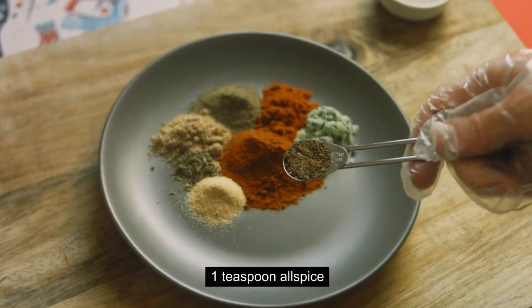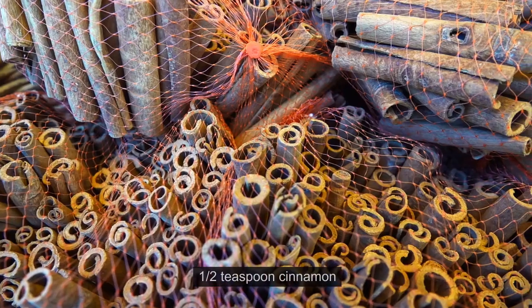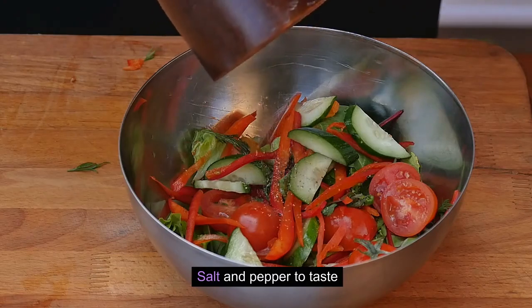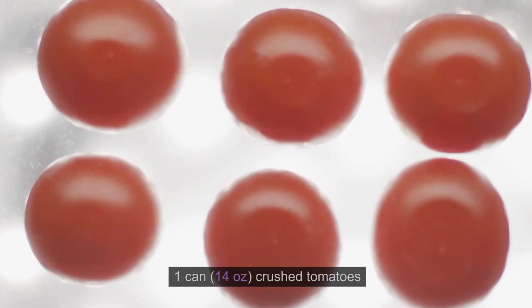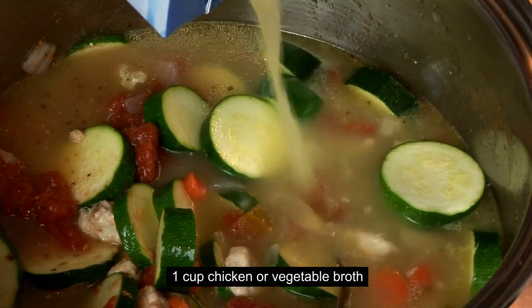1 teaspoon allspice. 1 teaspoon cumin. 1/2 teaspoon cinnamon. Salt and pepper to taste. 1/4 cup vegetable oil for frying. 1 can, 14 ounces, crushed tomatoes. 1 cup chicken or vegetable broth.